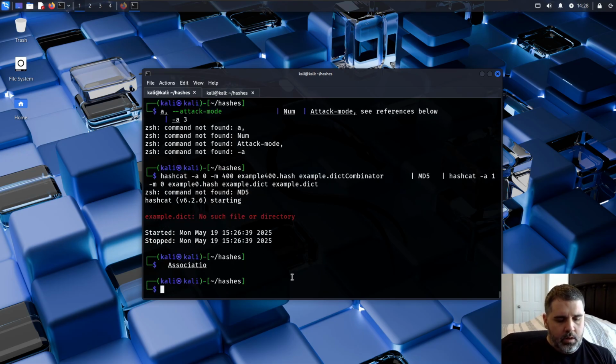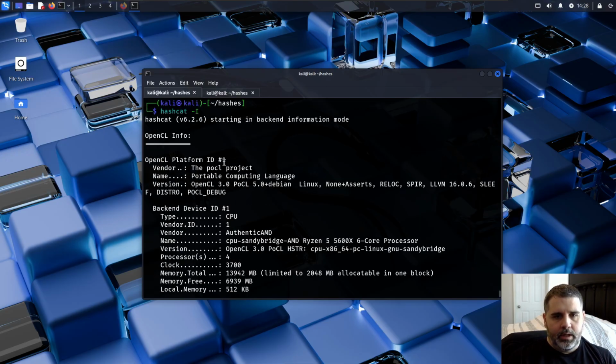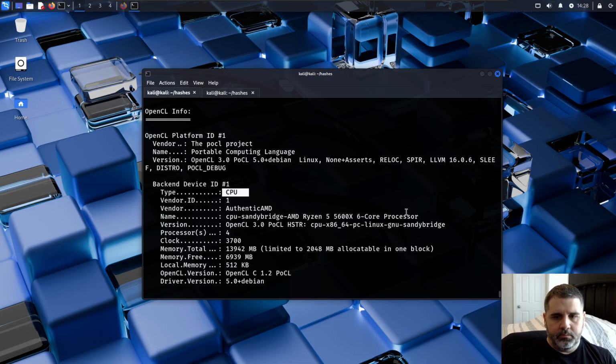So I'm going to do hashcat. If you have a GPU, you can do -I, and it will show you what interfaces you have and what the ID is. I only have one, which is number 1, and it's my CPU. You can see it's a Ryzen 5600X 6-core.